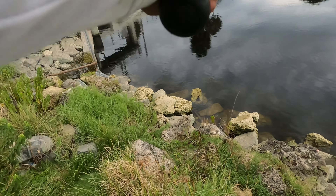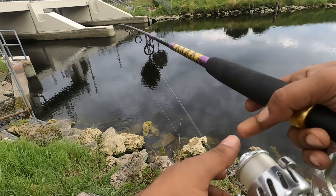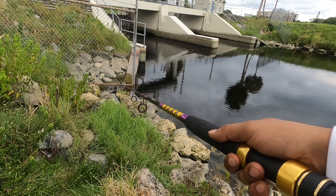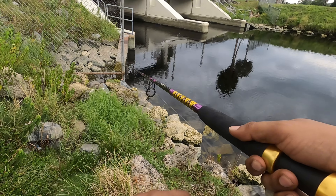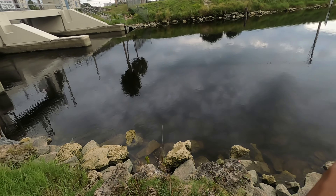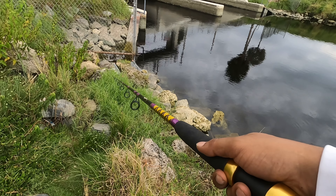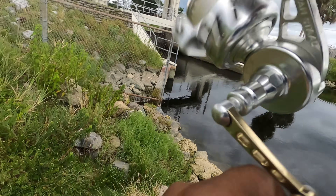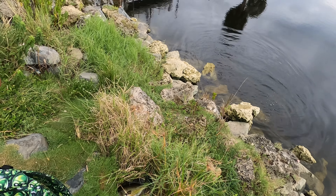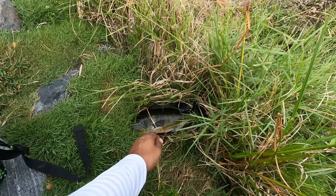Just gotta hit guys. Get it right there on that flow, get it nice and slow. Like I said guys, I do not have any live bait — we're just gonna see what's actually out here. Yeah, there's something out there! Oh there we go, wow! Oh my gosh, there we go guys — just got dumped on. A nice Amazonian peacock bass!